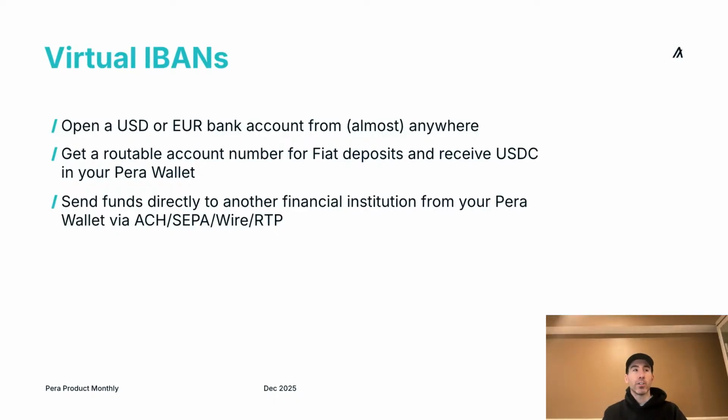Let's say you're looking to do your business on chain and you want to pay your employees in USDC, but they don't want USDC. Well, just hook up their bank accounts to the other side of this and do an airdrop. Payroll made easy. So yeah, it's really cool. Really looking forward to this feature. The main trick for us is going to be understanding who exactly uses it, what's the use case for it, so we can build those out better. But this really opens up a whole new world of possibilities for Pera, Algorand, and crypto in general.